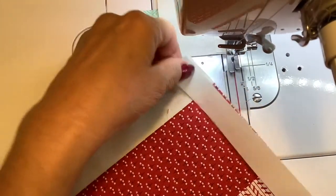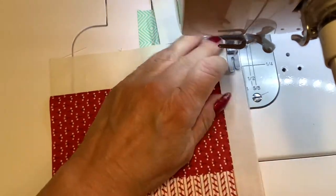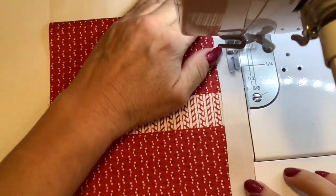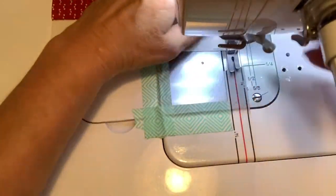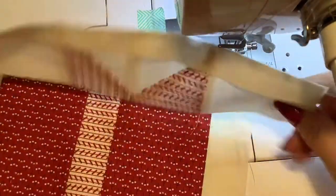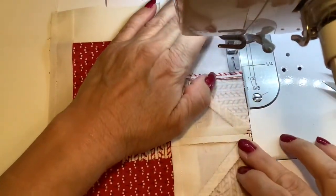Now I'm attaching a fabric G rectangle to the bottom of the present unit and stitching. Last but not least, I'm stitching the top half, the bow unit, to the bottom half, the present unit, to complete the block.